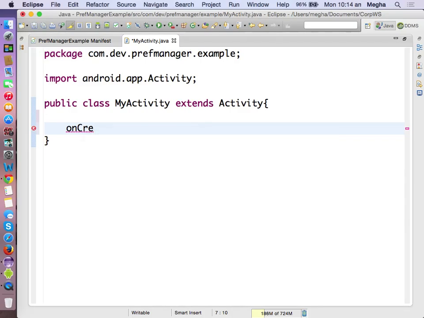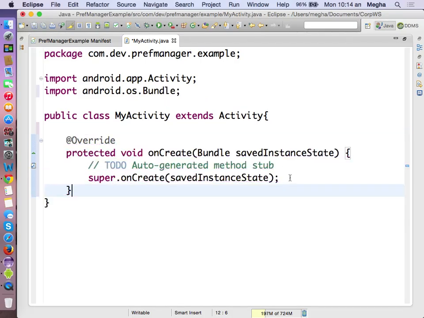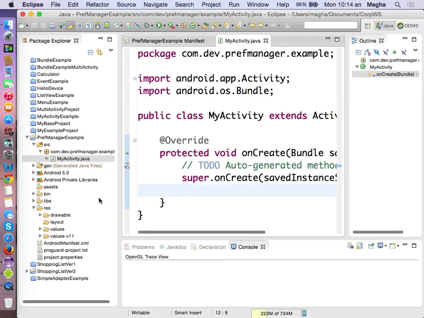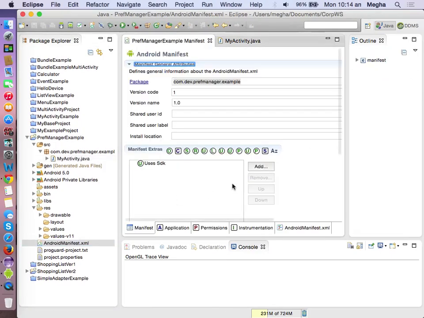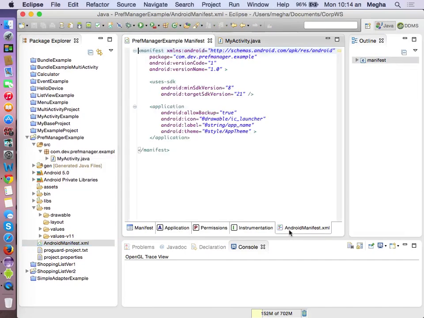As far as the activity lifecycle, we have to implement the onCreate method, and we have to have a layout defined in order to set the content view. We have to do that, but before that I register the particular activity in the manifest. You can use this tool, otherwise you can directly attach the XML as we already know.